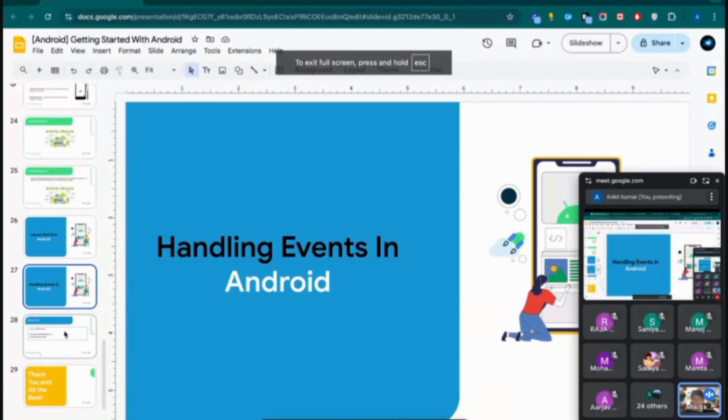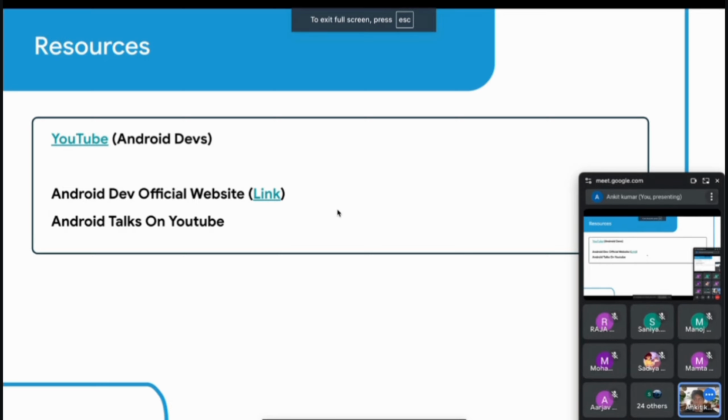And these are some resources that are, I think, good for beginners. First of all, the YouTube videos of Android and the official website. It has all the videos and documentation to get started with Android, and how you can access a database, or maybe call some API from a server to get data. All the things are there on the official website.